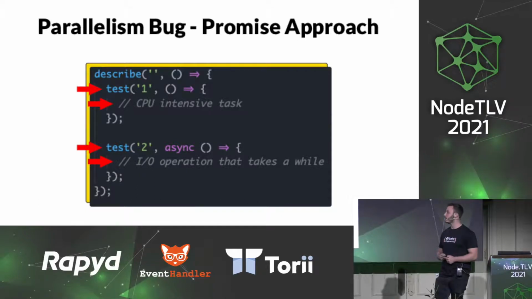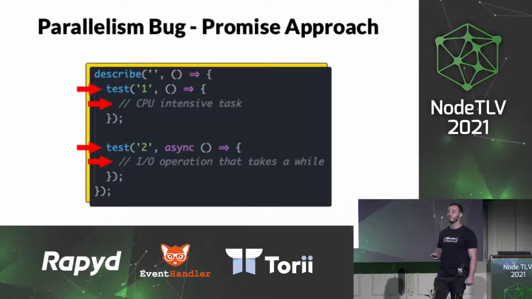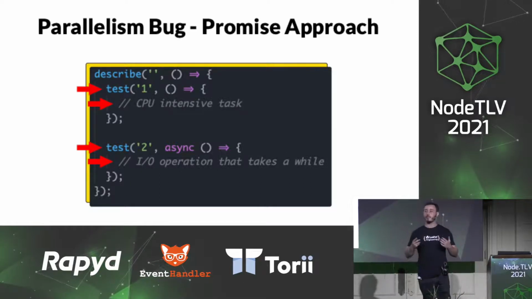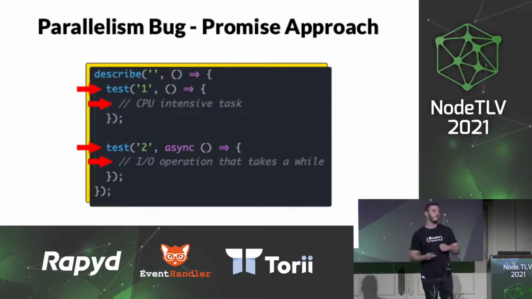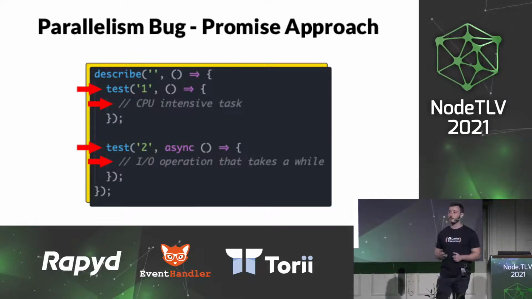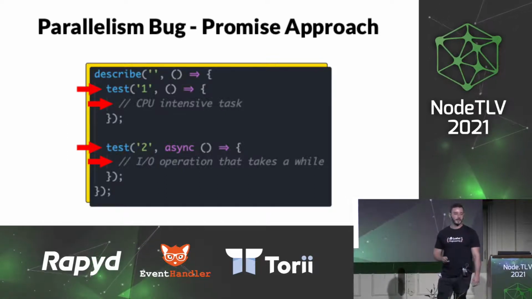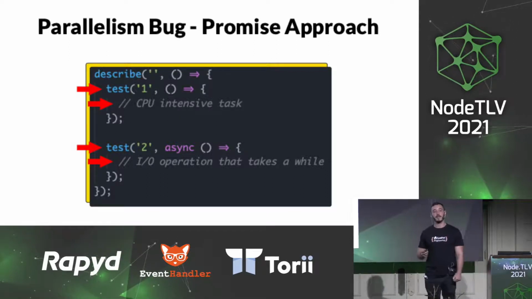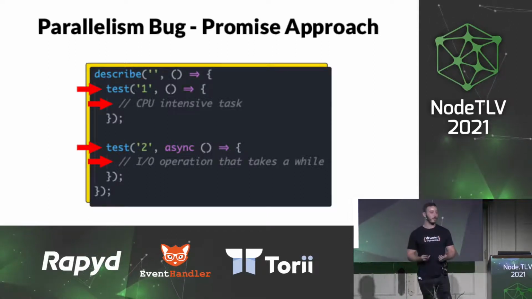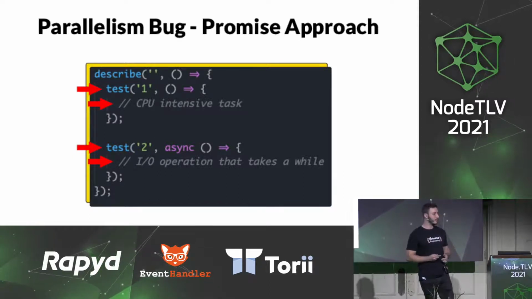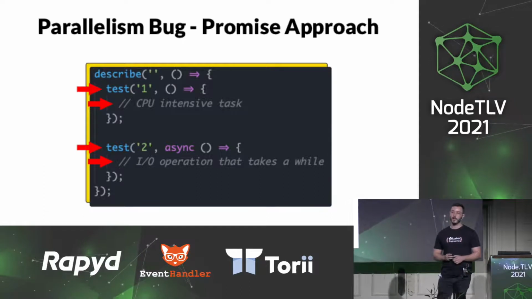And I think we can get a very good performance gain here if we would try to send out the I/O operation to run in the background using maybe a promise or callback, and then do the CPU-intensive task and keep our CPU busy. But let's see what would happen if we try to run this. So we'd first bump into the first test, where we'd start out this task, and our thread will be blocked. So we'd only be done with this line, and only by then we'd reach the second test, where we start up this I/O operation. So in reality, we don't have any parallelism here at all.